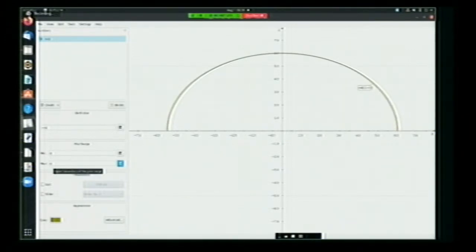If I am writing here 0 to pi, it is a semicircle. If I type pi by 2, say, it is one quadrant of the circle. So this way you can change the parameter, and you can see how the graphics look. Same thing, even if you want to create something new, you can do that. Like I'm creating for the sine cosine function, how sine cosine will look in a polar form.